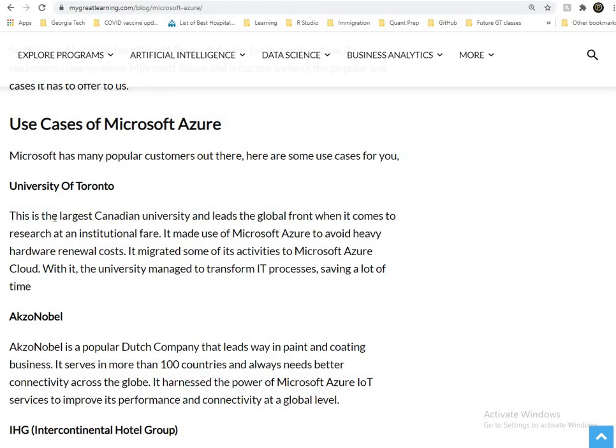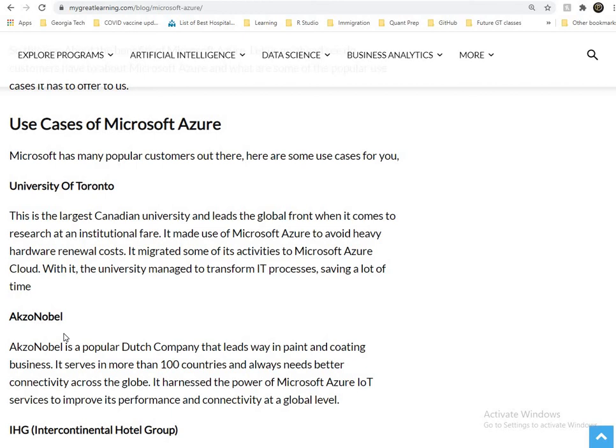The University of Toronto migrated some of its activities to Microsoft Azure Cloud, and with it, the university managed to transform IT processes and saved a lot of money and time. Many businesses, such as International Hotel Group and Asco Noble, as we will go into later, also benefit from the use of Microsoft Azure.